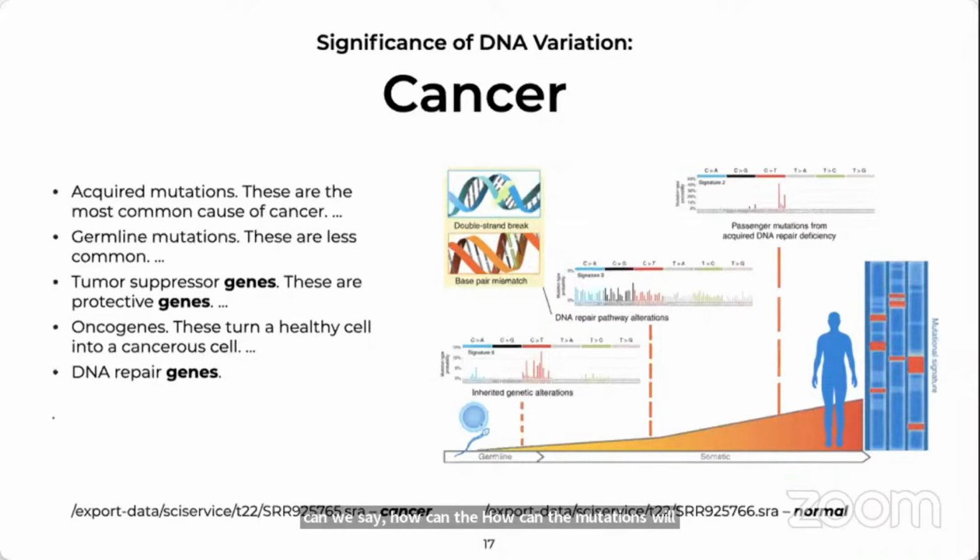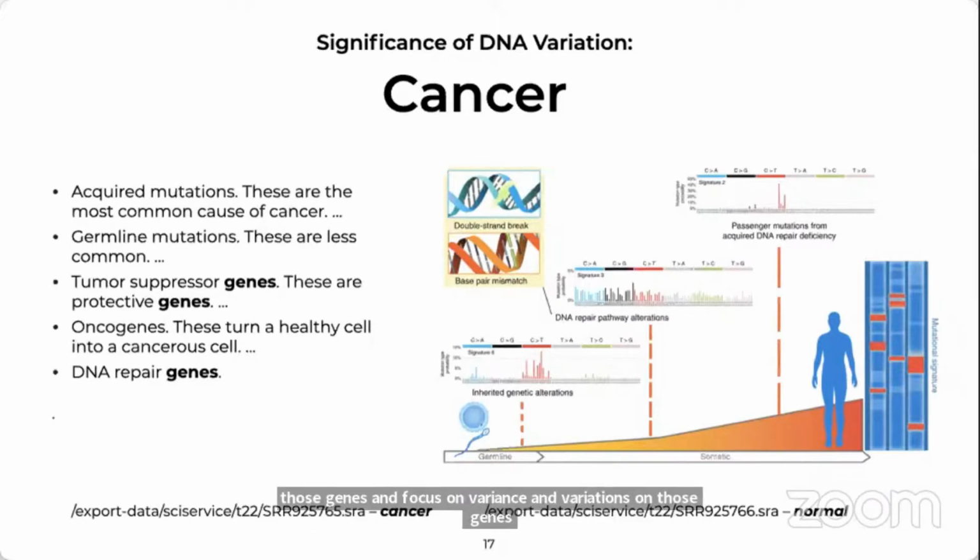So we already know that there are various important genes that play key roles in the cell cycle and regulation of cell growth, etc. So any disturbances in these genes will actually result in dysregulation of cell growth and eventually enhance the development of tumor. So if we focus on those genes and on variations in those genes which could result in tumor development, we can actually discuss a couple of examples.